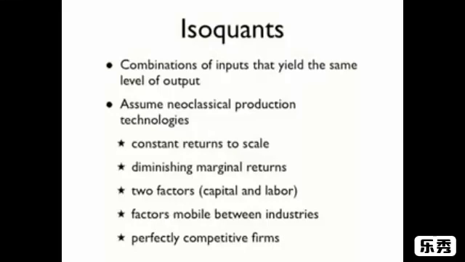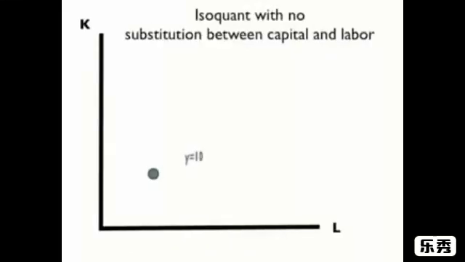The traditional way to depict isoquants is in a graph with the horizontal axis as labor and the vertical axis as capital. So we will be depicting the amount of capital and labor, in this case 2 units of capital and 1 unit of labor, that are used to produce 10 units of the final output Y. Notice as well that we're depicting an isoquant where there is no substitution between capital and labor. This is a special case where capital and labor must be used in this proportion, 2 to 1, 2 units of capital, 1 unit of labor, in order to produce any level of final output.